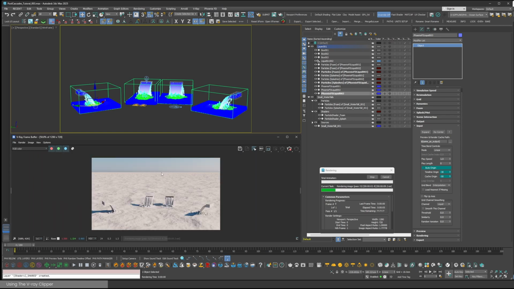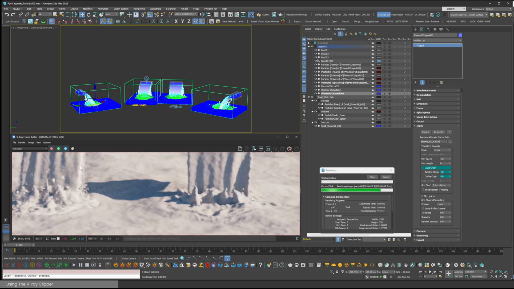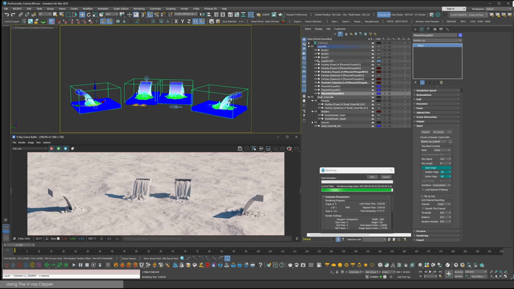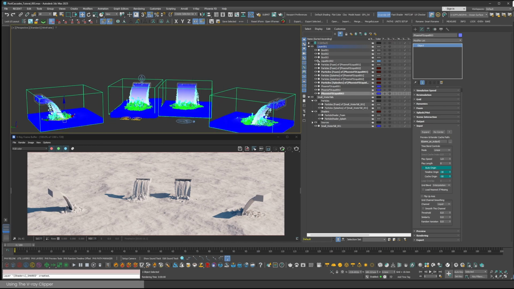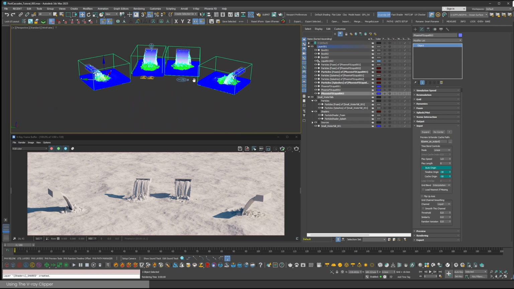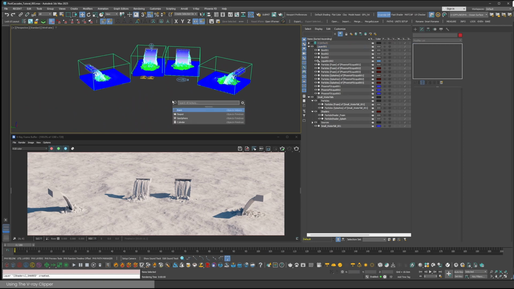So right now, the ocean surface is generated and extends all the way to the horizon. Because that's what oceans do, huh? But let's see how we can cut away the part of the surface that we don't need. This surface, as I mentioned before, is generated during render time, and regular editing tools or cutter geometry won't work. I need something to cut it during the render. In other words, I need something like the V-Ray Clipper, which does precisely that. Let's create one. Maybe.